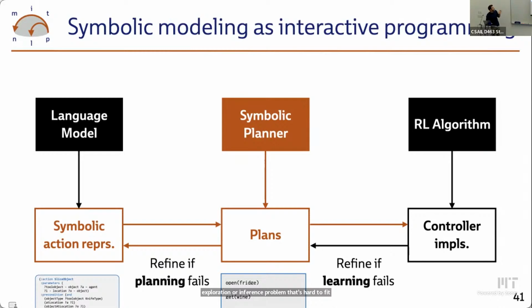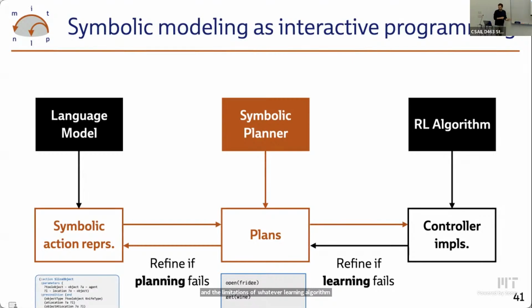And so if we keep doing this forward thing, backing up to our domain definition when planning fails, or backing up to replanning when learning fails, what we wind up with is a library of actions that's tailored to the dynamics of our environment and the limitations of whatever learning algorithm we're using in the far right box to do learning at the low level.